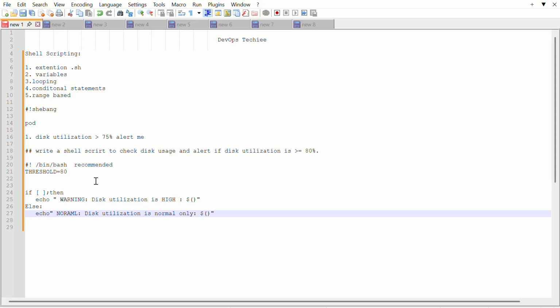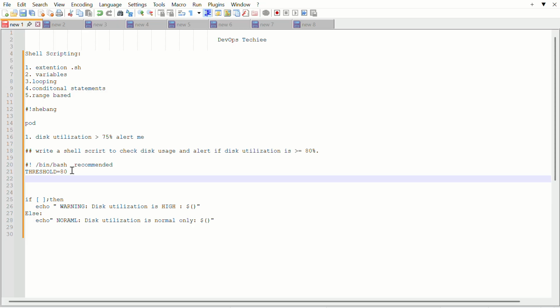So up to now the question is completed, but how can we get the 80%? How can we get the comparison value here? I already set some x value as 80. I need to get the y value. What is the y value here? The disk utilization. How can we get the disk utilization? Here we can do it in two ways, guys. I will give you a simple way. Here I am mentioning usage.